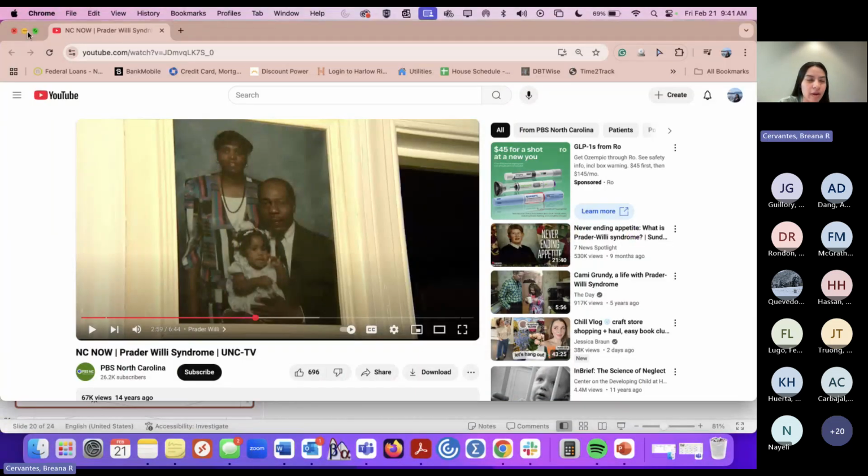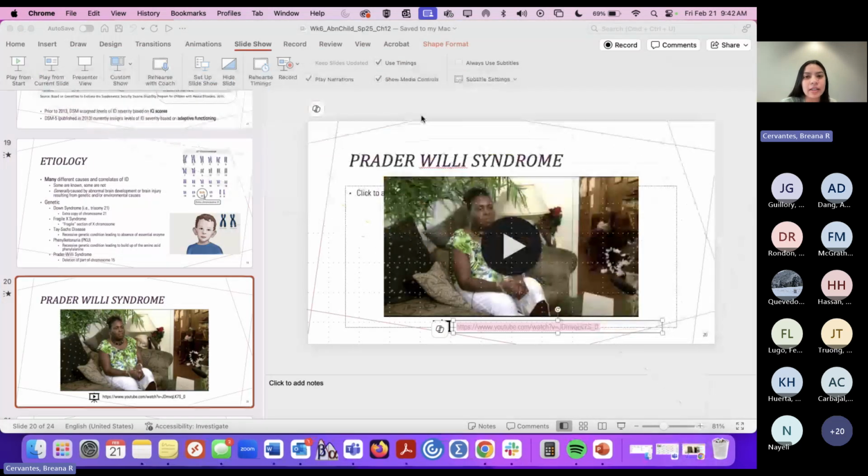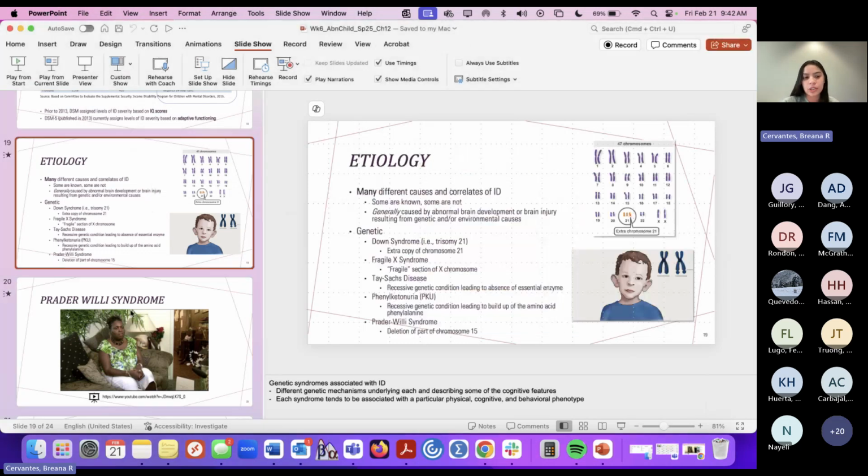Okay. So I think I was thinking of a different video with some other noticeable speech differences. This is different. This is Prader-Willi, which is linked more to obesity. I think this is a good example of functionally what is a consequence. It's not that you're necessarily going to see the exact same presentation with someone with Down syndrome versus Prader-Willi versus one of the others in terms of intellectual functioning. So I think it's a good example of she's verbal, she speaks, it's really linked to obesity.